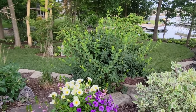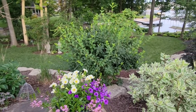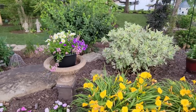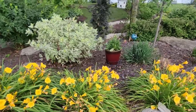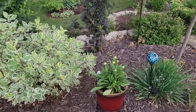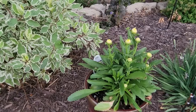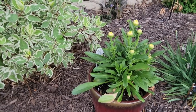I did cut it back once this year. It looks like it needs it again. Variegated dogwood, more Stella de Oro daisies. I started putting plants up on plant stands this year to keep the rabbits from eating them. This is Banana Cream, Amazing Daisies.